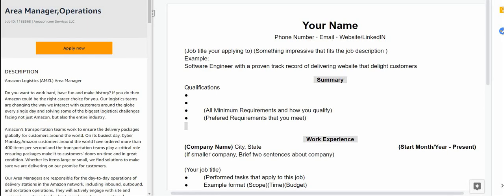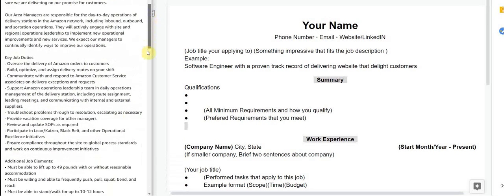Hello, my name's Dave, and today we're going to write a resume for an operations area manager. So I got the job posting up here and our template resume over here. And I'm going to show you how I fill out my resumes specifically targeted to a single job posting here at Amazon. So after I read through the description and realize I can do the job or want to do the job, that's when the real work starts.